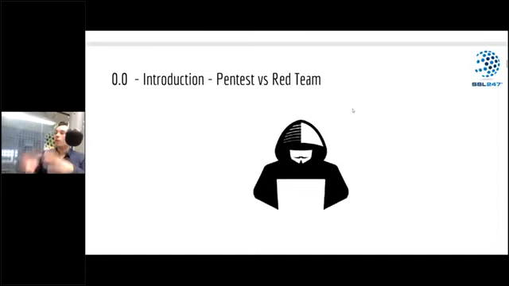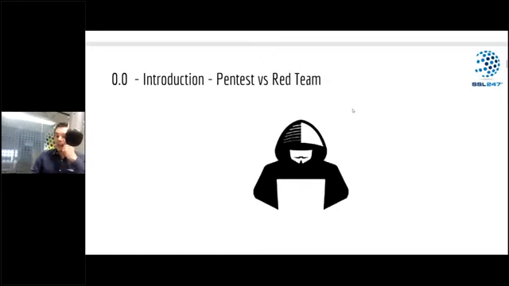We reverse the objective and the scope of the assessment, and instead of saying you are going to test that, the red team is not limited to one scope of work, but to everything in the organization, including humans. And humans are the main part of the red team assessment. I will explain why.